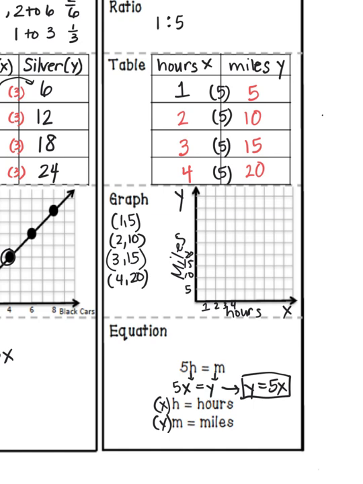Remember these coordinates, that's what they're called, coordinates. They come from the table. So 1, 5 is right there. And then 2, 10 is right there. And then 3, 15 is here, and 4, 20 is here. And I connect them and I get a straight line that goes through the origin. I make sure that I put an arrow at the end to indicate that it goes on. And it's proportional because it goes through the origin and it forms a straight line. So this is a proportional relationship.